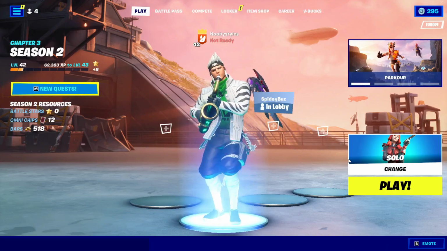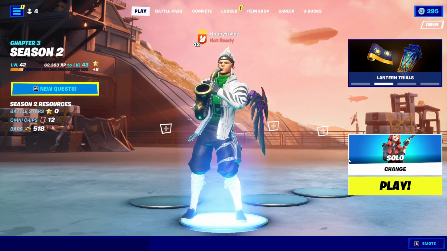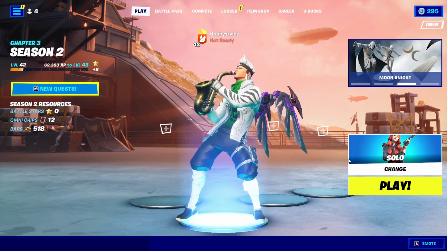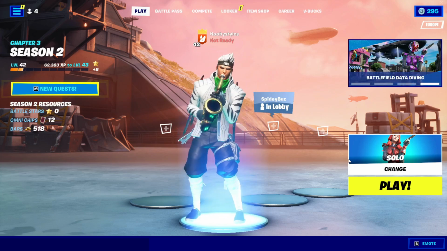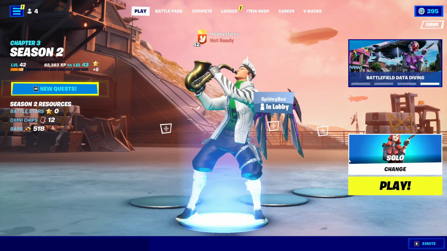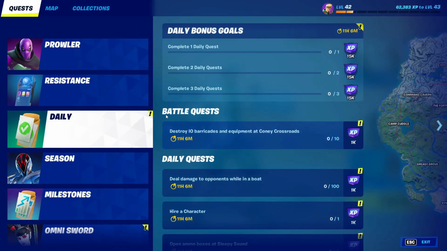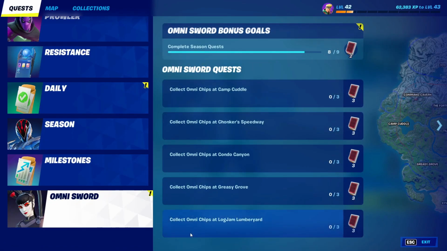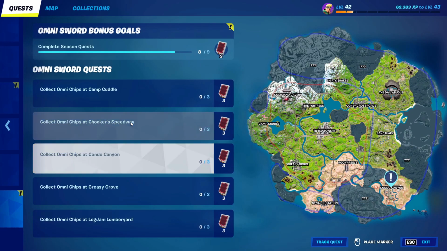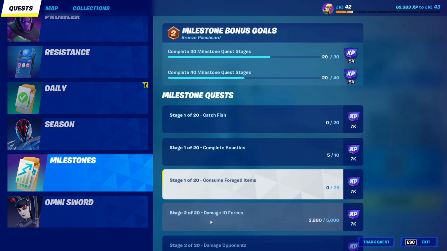So this is one of the oldest glitches that still works. I'm basically gonna show you how this glitch works. I'm actually surprised that they haven't patched this glitch yet. Now after I've done that, all you can do is go into the new quest right here. Now in new quest, go into the Omni Sword quest right here. Now click on everything on it like that. Now go to milestones, click on everything on it too.